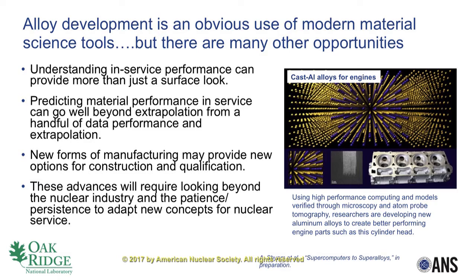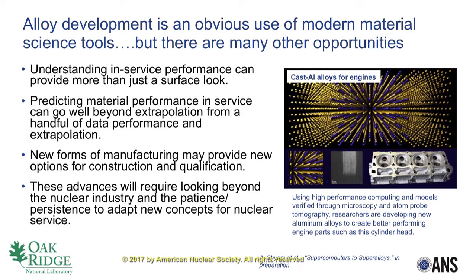So how do we apply these tools? Alloy development is the obvious choice. There are lots of industries out there looking at new materials, often ahead of the nuclear industry. What's shown on the right is an image from an alloy development program for engines — the goal was to explore higher efficiency materials to meet the CAFE standards for automotive. They used supercomputers, in fact the world's third fastest supercomputer, to explore microstructures in an aluminum-magnesium alloy. Every yellow dot is an aluminum atom, every blue is a magnesium atom. By controlling composition and processing treatment very specifically, they generated microstructures and properties that were only theoretical. Then they melted the alloy, and they've now created better-performing engine parts such as a cylinder head, meeting the 2050 CAFE standards in only 18 months of work.